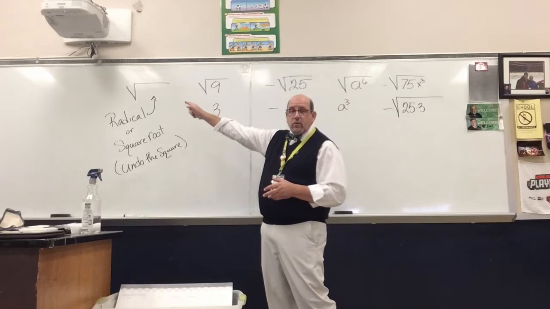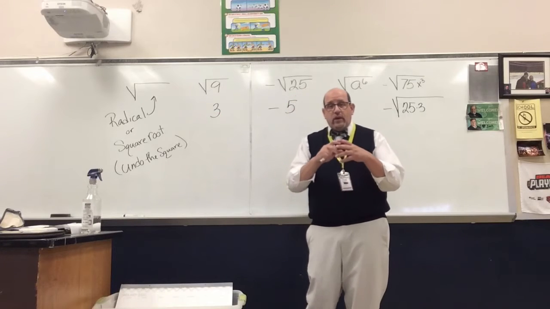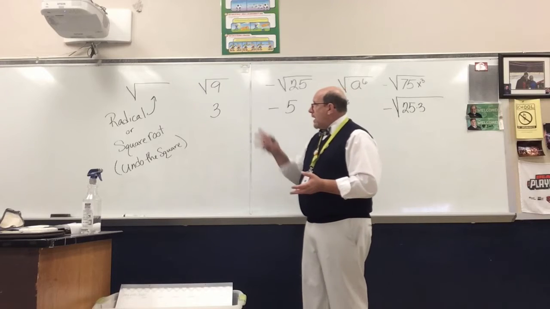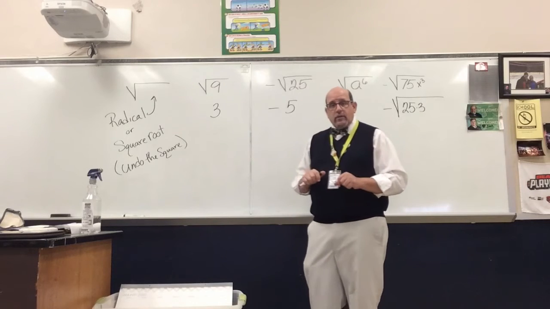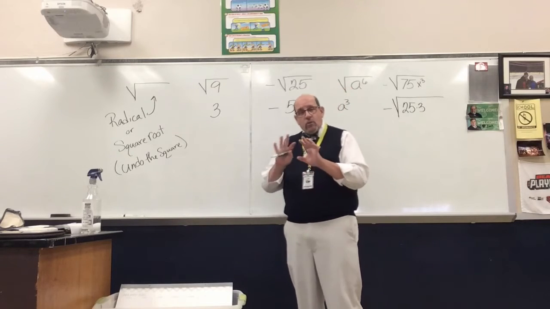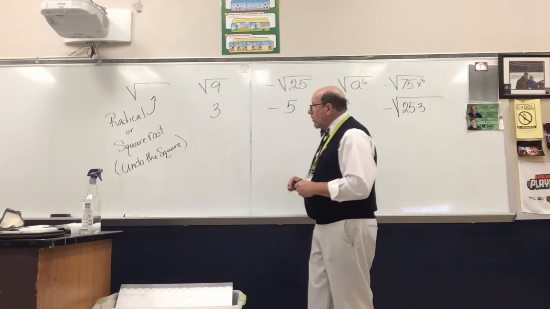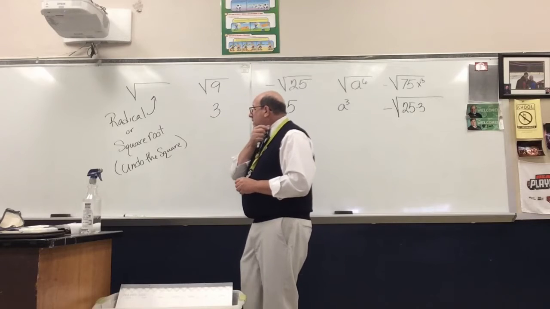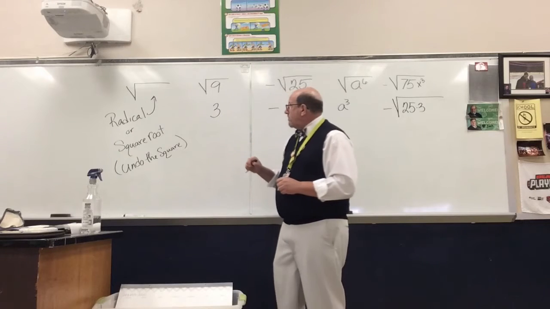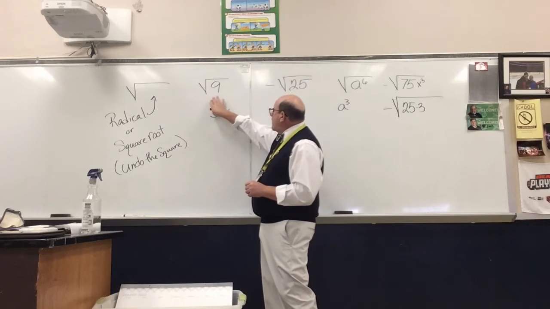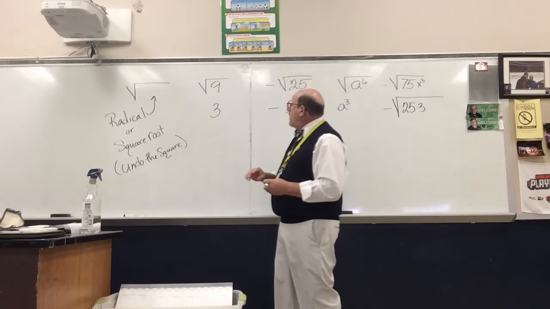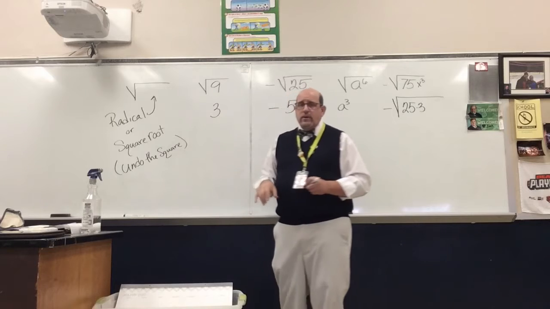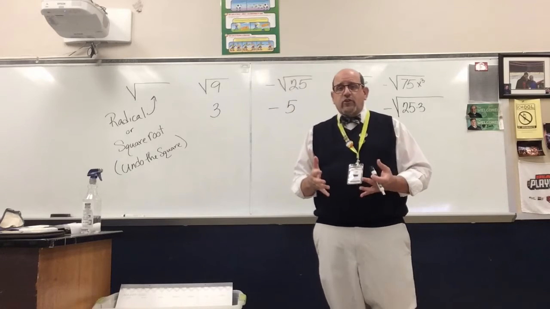We're going to talk about the radical today. The radical is a square root symbol, all right? It can be a cube root, other types of roots, but right now what we really want to talk about are square roots, and that's the basic idea. The first thing we do is we look for a number inside that symbol that is a perfect square.